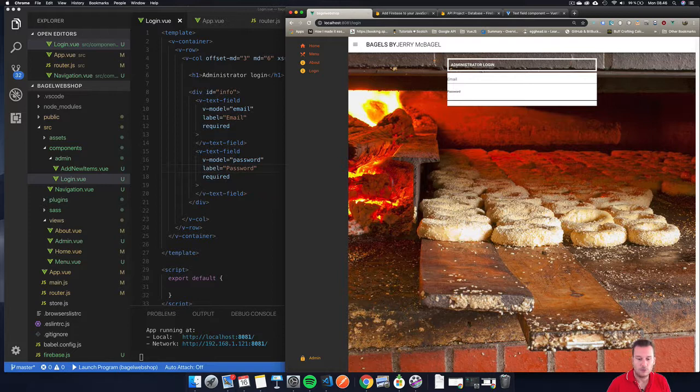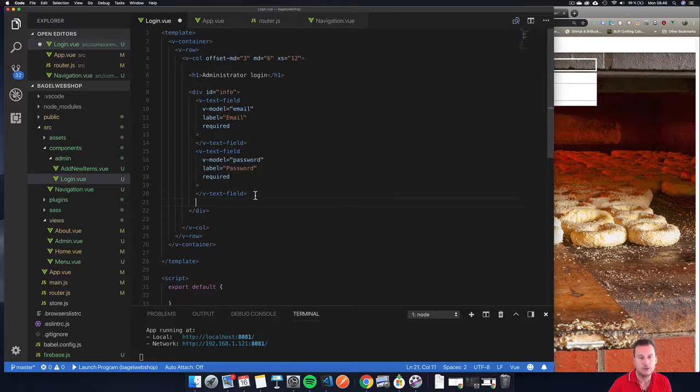That's cool. But we also want to have two buttons for log in and log out or something like this. So after our text field, we're going to create a v-btn. And the first one is going to be a login. There we go. You can add an icon for this if you want to, but I'm totally lazy and I don't want to. So we have our button, and we want to attach something to this button. Of course, we want to attach a color for this one. Oops, that's not an equal sign. And let's go with complete. That should create the green button if I recall. And let's click save, see if that creates the green button.